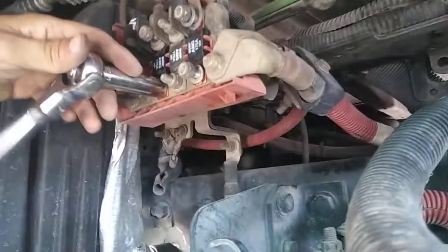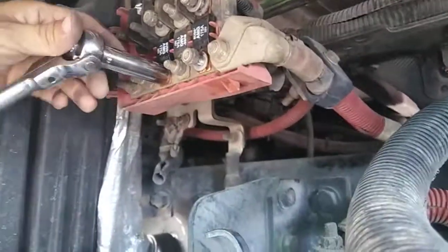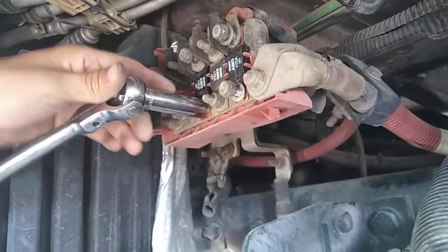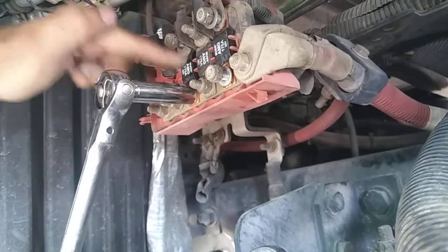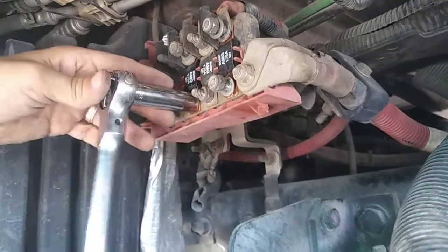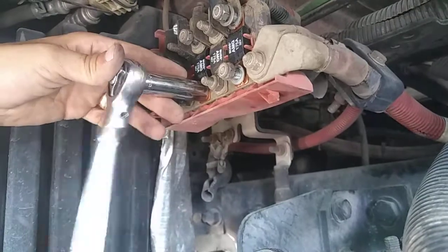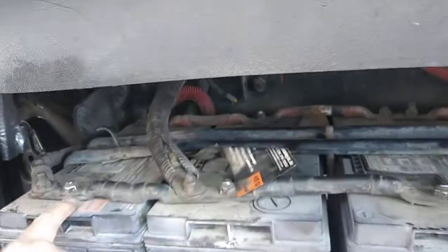Since I swapped out my alternator and my battery switch, I figured these fuses need to be swapped out as well. So I've already swapped out 2 of them. These 2, all I need is that middle one. And again, just make sure everything's nice and tight as far as your batteries. Make sure all these are tight.